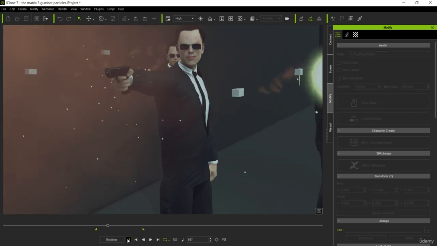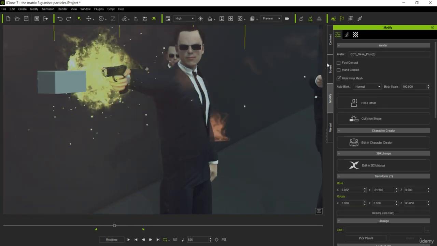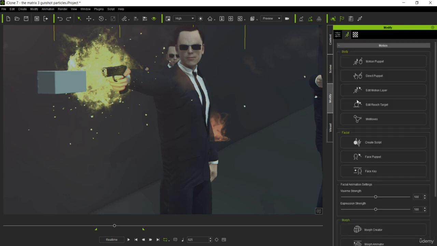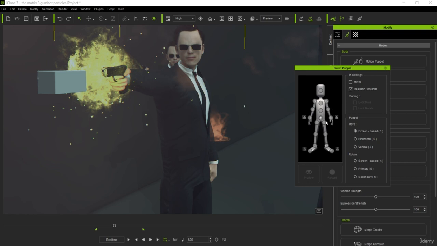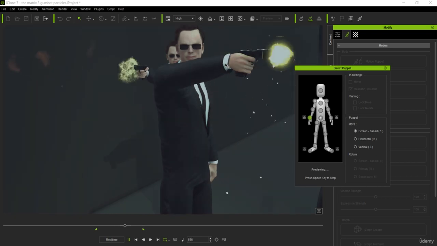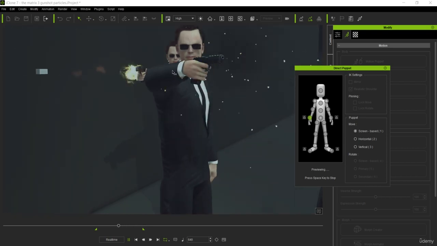Okay, so that's why when we were doing this, if you remember when we did this, the particle follows the gun because we've attached it to the pistol.